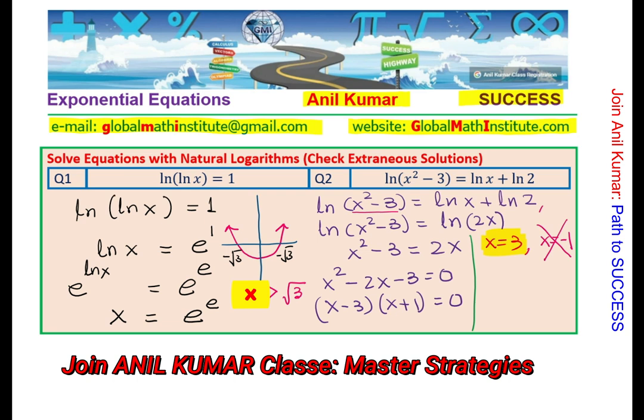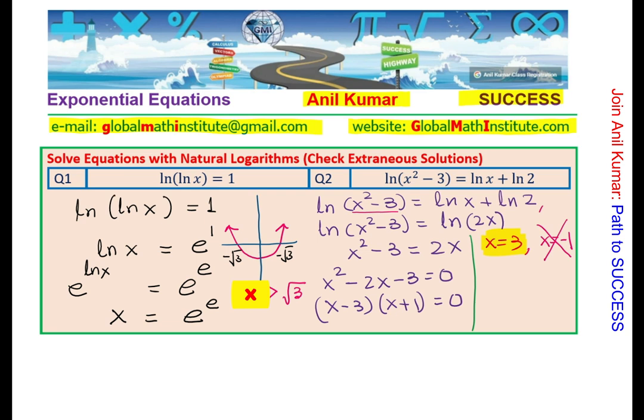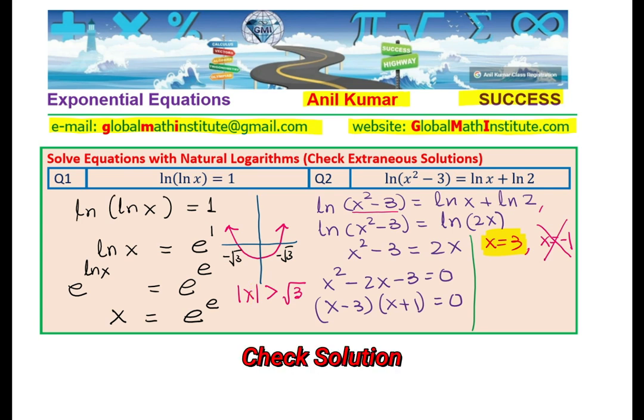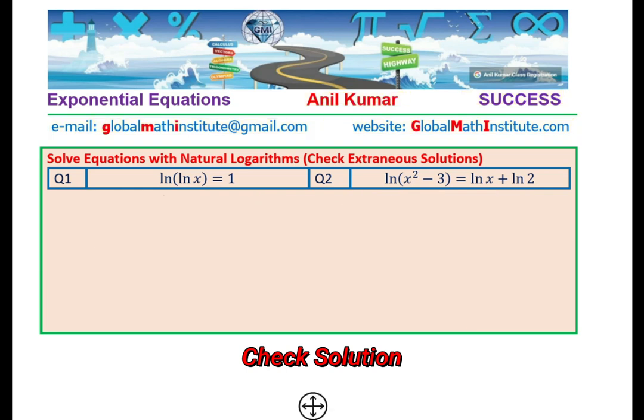So we have learned quite a few things in this particular example. One, how do we use the logarithmic rule? Second, how do we check for extraneous roots, right? Now, you can always substitute 3 and then also see that it really works, right? So let's check in next page whether this is right or wrong, correct? So now let's check the solution.